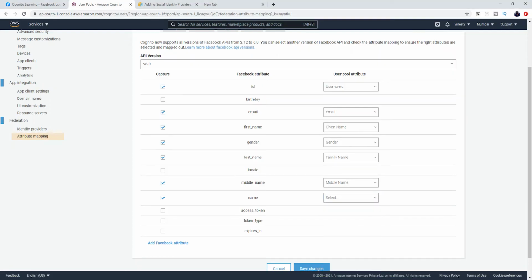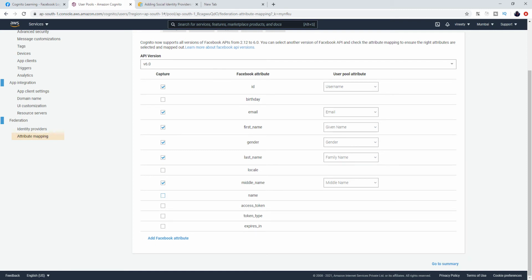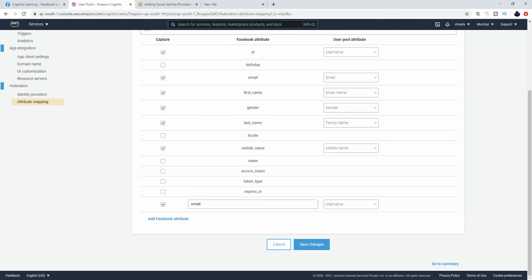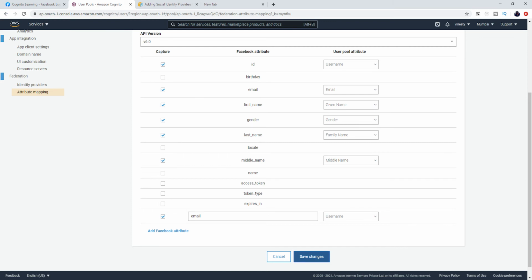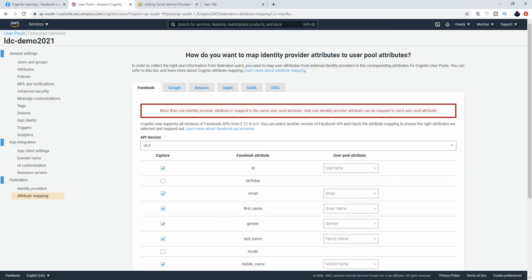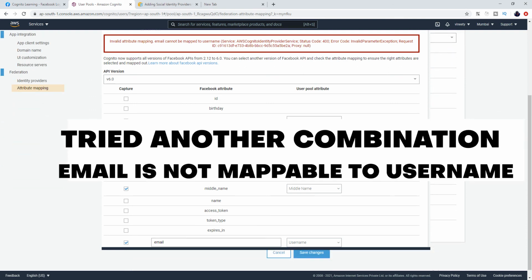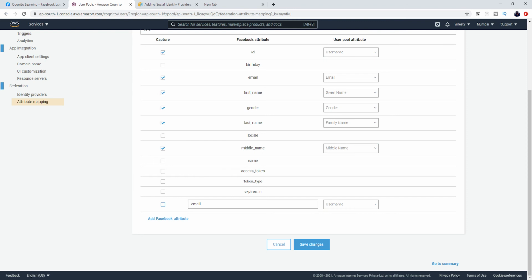So that's the problem. What we can do for such cases is map the email, and again let's see if we have email, and let's map this to our username. Let's see if this works out. I am not so sure. Alright, this cannot be done. Actually, the claims would be available in email, but we wanted to show it as a username.